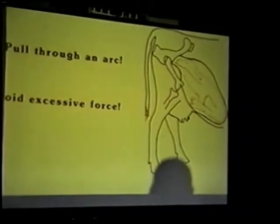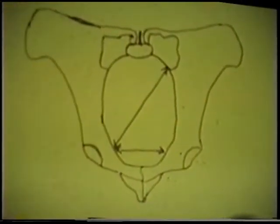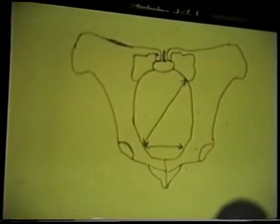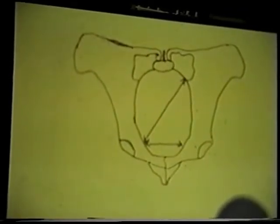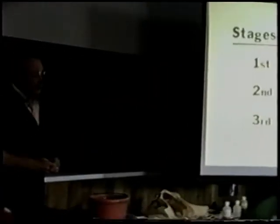This is another slide to illustrate that same point, in which this cow is standing. The rear end is to your left. You see the rear end of that calf is dropped all the way down to the floor of the abdomen. This drawing is showing an outline of the cow. It's also showing the outline of the bones that surround the birth canal. This is the bone itself, and we're looking straight into it as a cross section to illustrate that the diameter really is greater obliquely, going diagonally from corner to corner, than it is going crossways. And I'll be illustrating that in the demonstration.